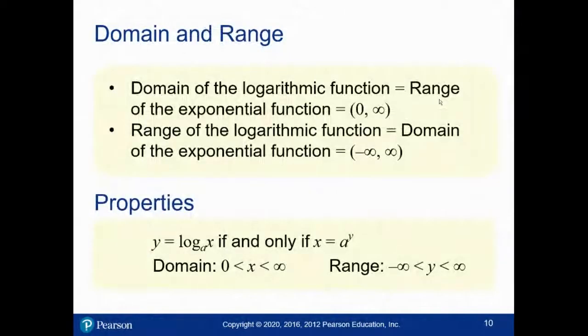So let's talk domain and range of logarithmic functions. Because they're inverses, the domain of the log function is the range of the exponential, that's positive numbers. But the range of the log is the domain of the exponential, that's all real numbers. Okay. So it exactly flops or switches domain and range of the original exponentials. Now, for an exponential, your domain was everything, but your range had to be positive. Now it's the reverse. For logs, your domain is positive, but your range isn't.